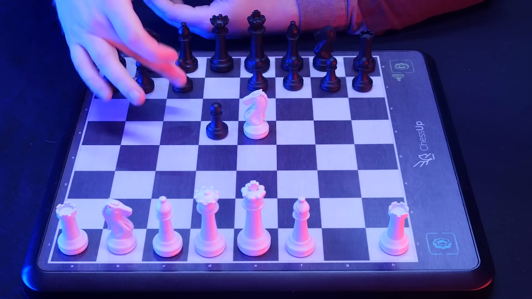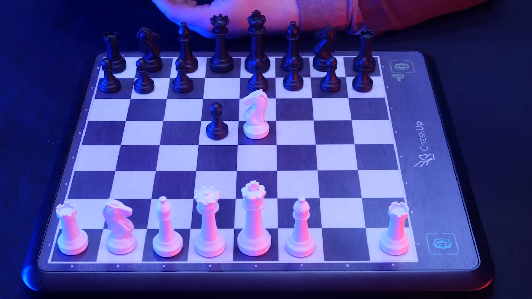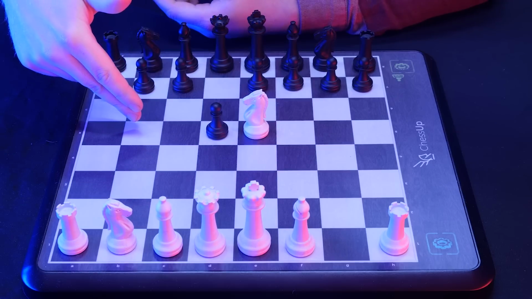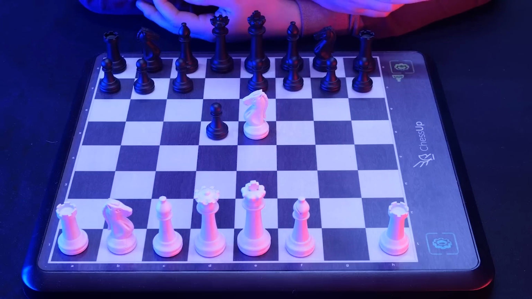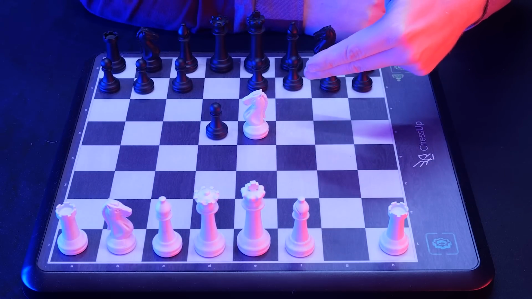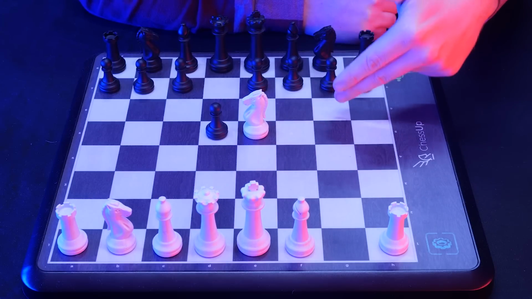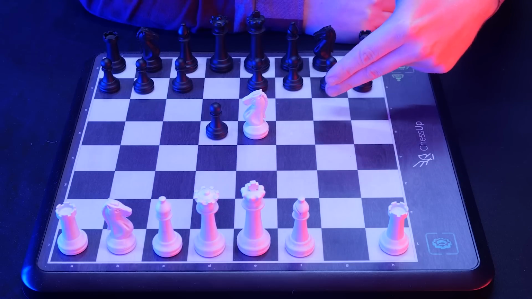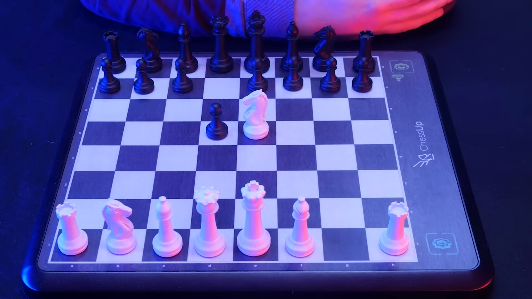So knight to b4, knight to c6. It's just going to pin that. So okay, I don't think I can chase it away with f6, because queen check, and if I try some g6, knight takes, pawn takes, and queen takes h8. So knight to e5 is just a completely playable move.